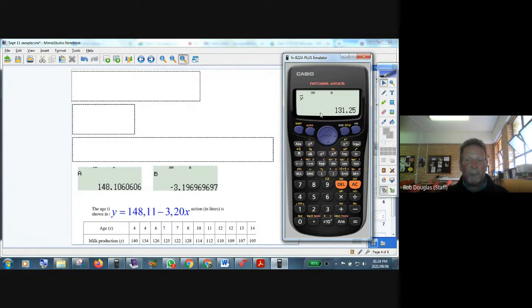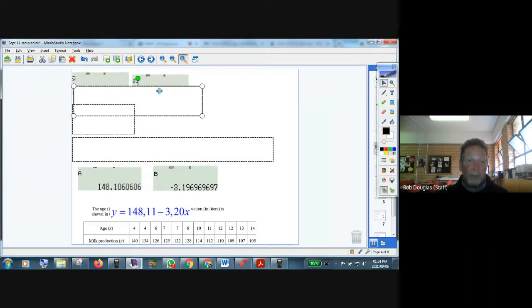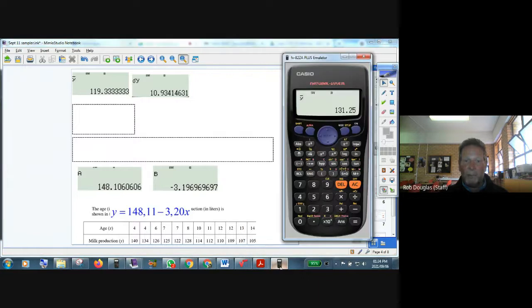With just a few numbers I put in, I got 131. When you do it with all the data in there done properly, you'll get 119.33. Going back, you press all clear, go shift, then stat, and hit that variance button again. Y is the milk production. For the standard deviation, it's number 6, not the little s, number 7. It's sigma Y. So you press 6 and then equals, and out comes your answer.